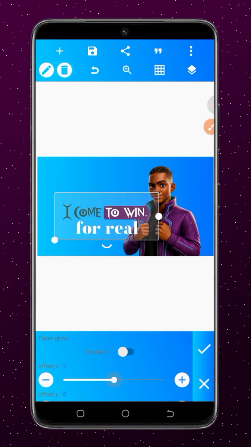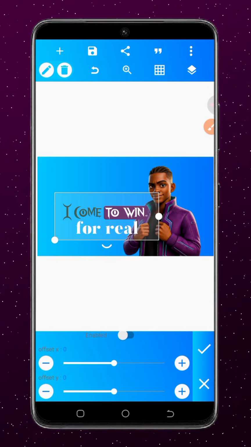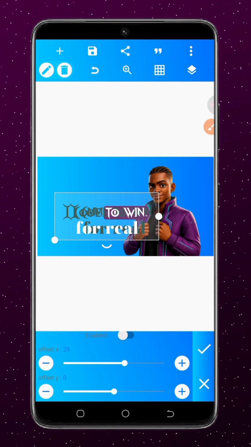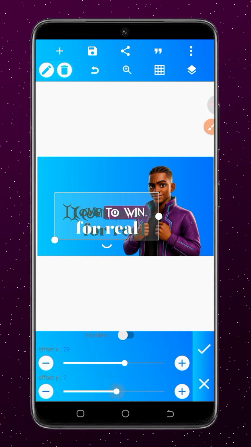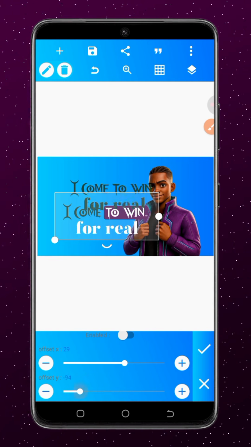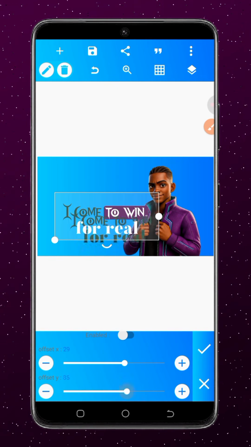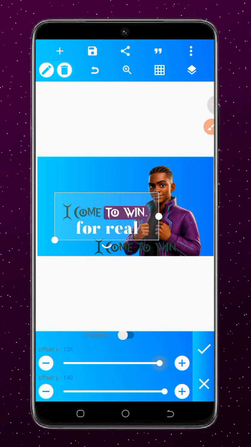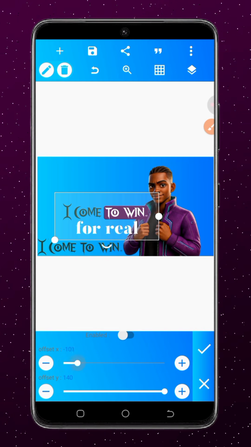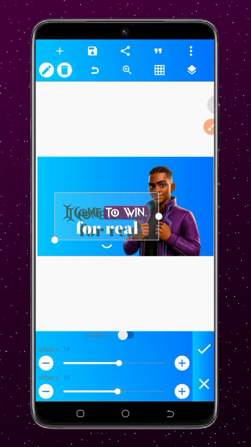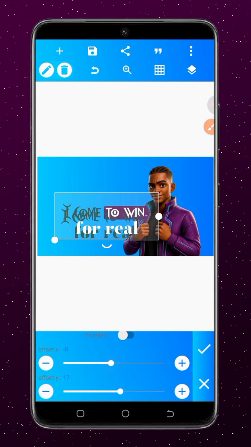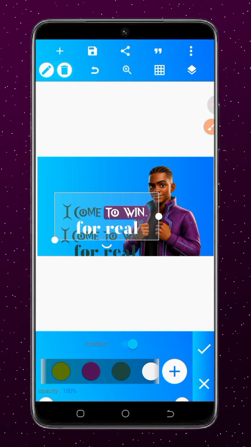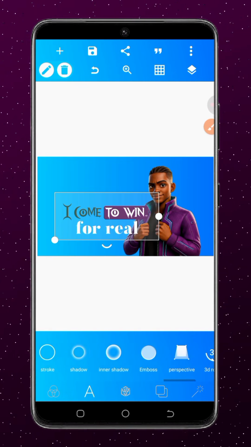And if you try to drag this X, can you see that the shadow is moving out of the text? And if you do this Y, it's going up and down. So Y is working for up and down, while X is working for right and left. So you just have to adjust it. That's just it. And I don't want it again, so I just close it and move on.